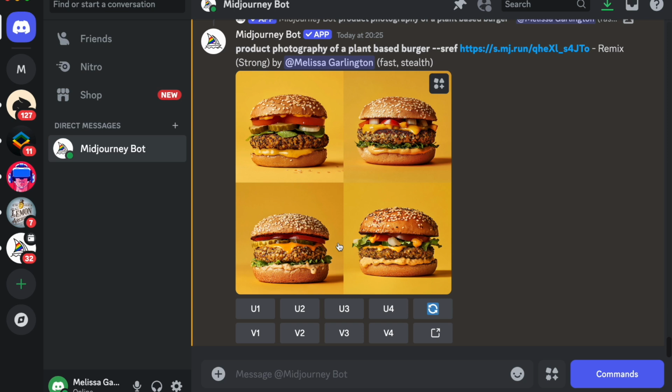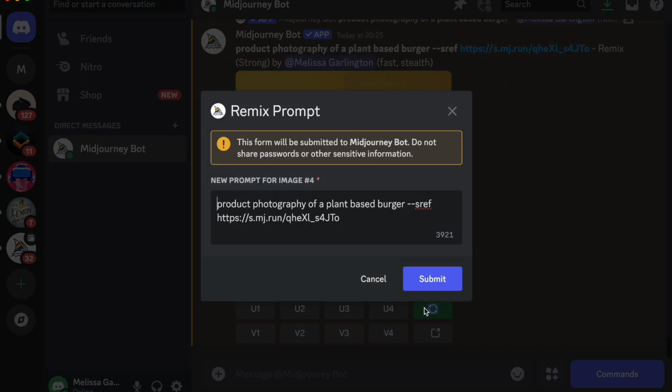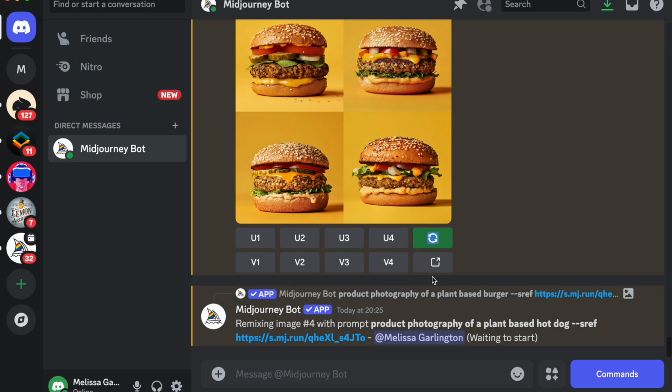So if we already have the styling of this burger, why don't we do a plant-based hot dog? And it could be a campaign series, right? So I'm going to say product photography of a plant-based hot dog. Perfect. We submit this and see what we get.